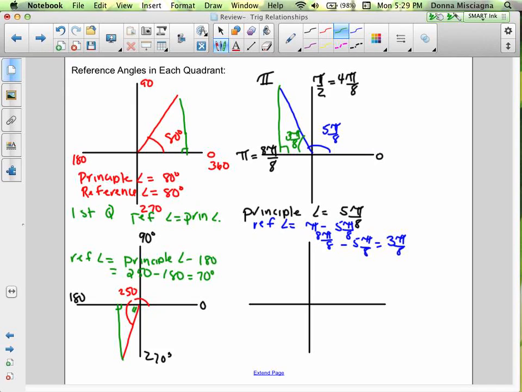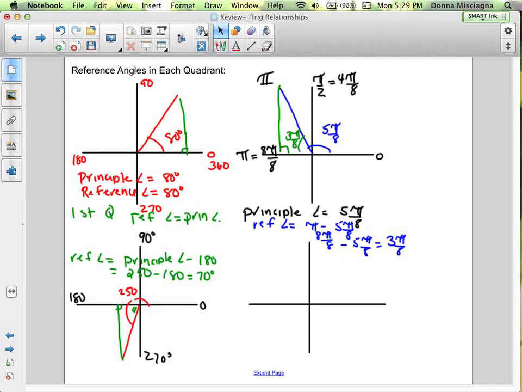Now, none of these would be used for reference triangles because these are not friendly numbers to evaluate. They're not from the special right triangles. But that's okay, because we're not going to evaluate these angles. We're going to evaluate the next set of angles. I purposely made them not all that friendly because we're just practicing reference angles. The steps will be the same whether the angles are pretty or not.